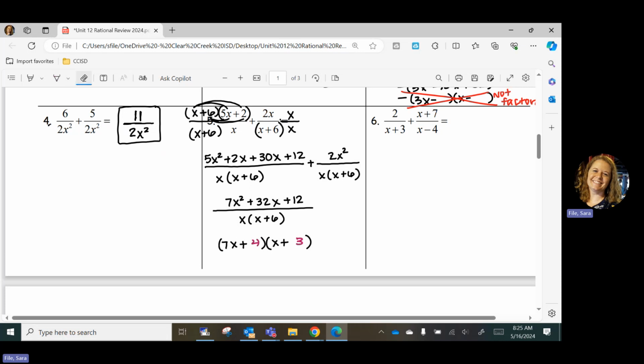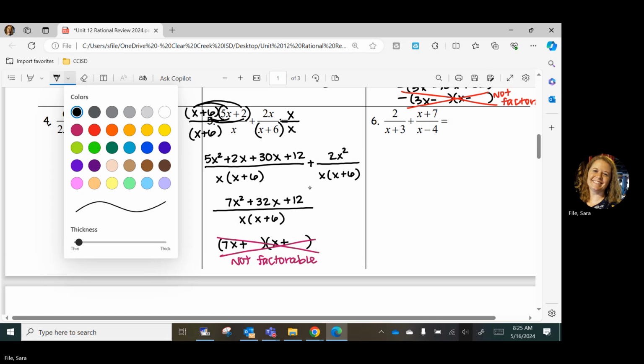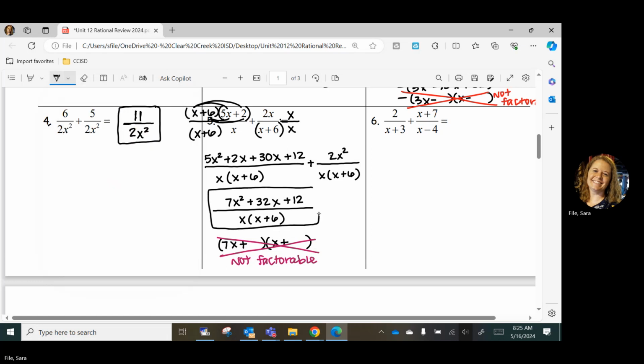So what I have found here, guessing and checking, I checked all the factors of 12, didn't I? That was all of them? There's none I haven't checked, is there? That was not factorable, was it? So we can't factor. So that means nothing will reduce, that this is it. You feel okay about that?